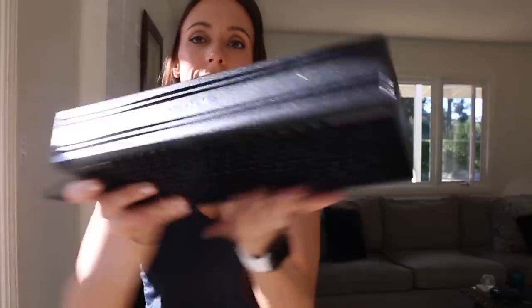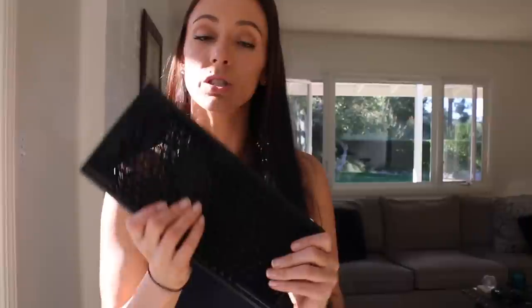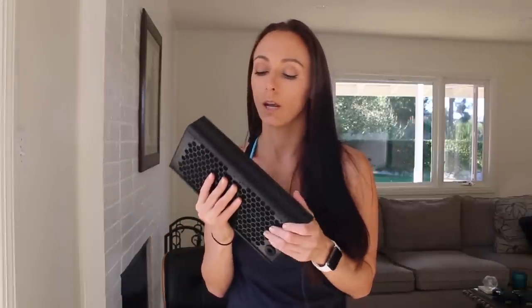So I'm gonna go ahead and take these side panels apart and paint them white and we'll see what it looks like. They do make this radiator in both a 120mm and a 360mm. I just needed a 240 and I think I'm gonna use my other 360 that I already have because you can't really see it in the way I'm doing it. But this one, it is going to be visible, so this one is going to get painted white.